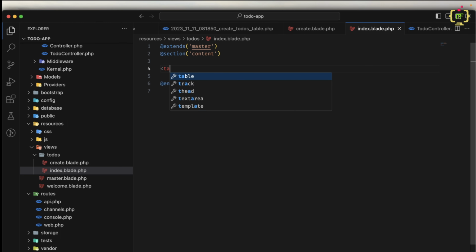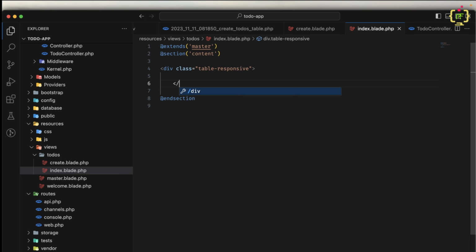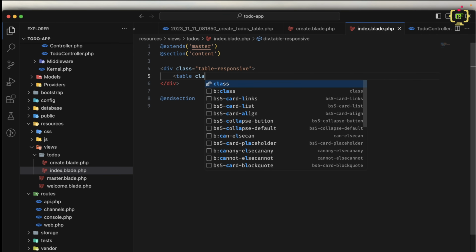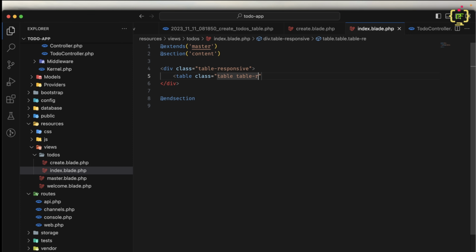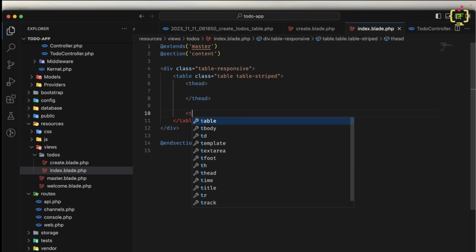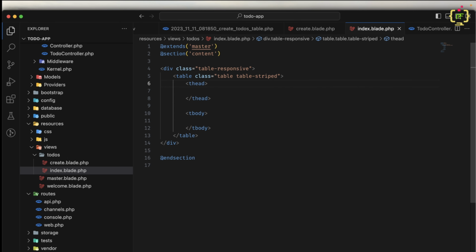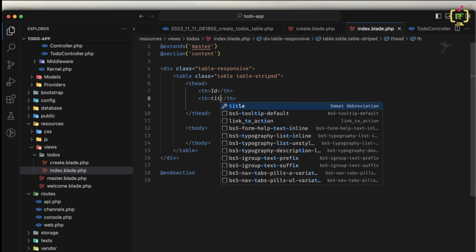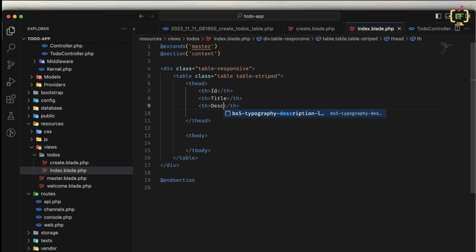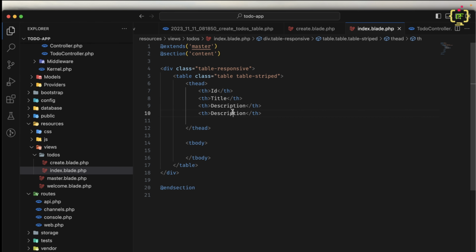So I will create one div, which will have class table-responsive. I'm using Bootstrap, so I will have to use these Bootstrap classes. Now this will have table class table, and I will use table-striped. All right, and then there will be thead. After that there will be tbody. Yeah, and inside this thead I will define th. So I want first thing like todo id. All right, and the next column that I want to display is todo title. All right, and the next one will be description, and the last one I want action. So in that action I will define view, edit and delete options. All right, so this thead is created.